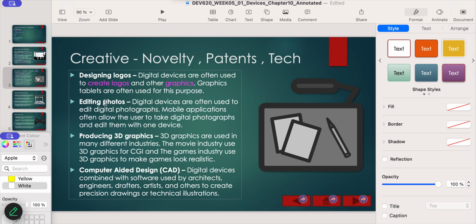They can also be used as digital devices for editing photographs and graphics overall.